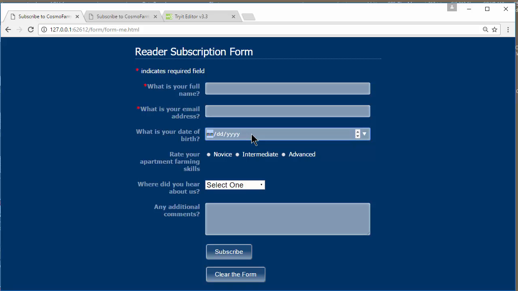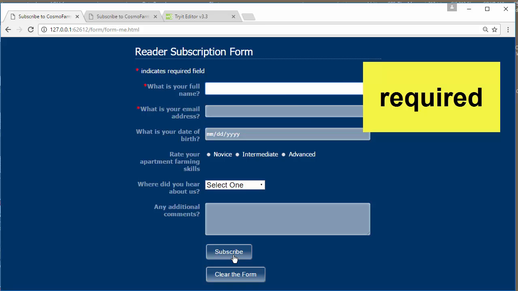You're also going to add up here an asterisk in red indicates required field, and you're going to put that red asterisk here. You're going to do that using some HTML and CSS of your choice. So if I were to click the submit button, I cannot send that data until this field has been filled out. Therefore, this field, you're going to make it what is called a required field. That is the required attribute. This is a new HTML5 attribute.